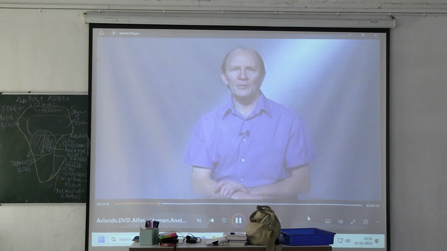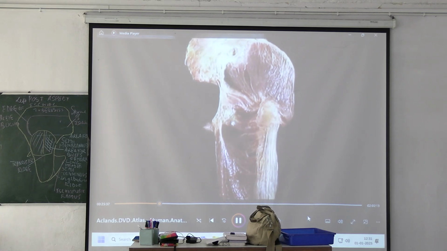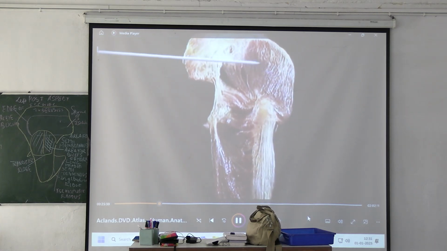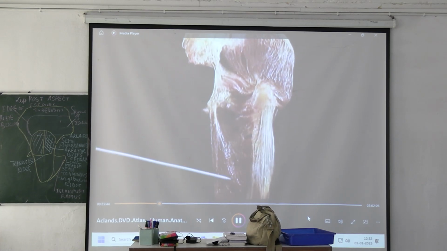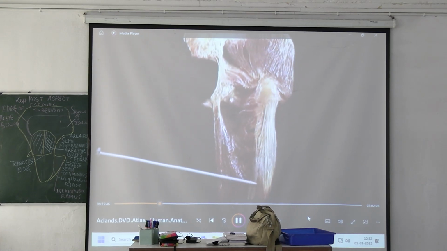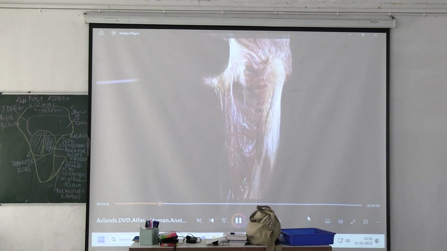Now we'll move on to look at four muscles that extend the hip. The first three, which are known collectively as the hamstring muscles, act at the hip and at the knee. The fourth one, gluteus maximus, acts only at the hip. We'll come to it last because it lies outside the others and covers them up. Here's the back of the thigh, as we saw it last. Here's gluteus medius. Here are all the short rotators. Here's adductor magnus. And here's the back of quadriceps. The three hamstring muscles all arise from the ischial tuberosity. Here they are.